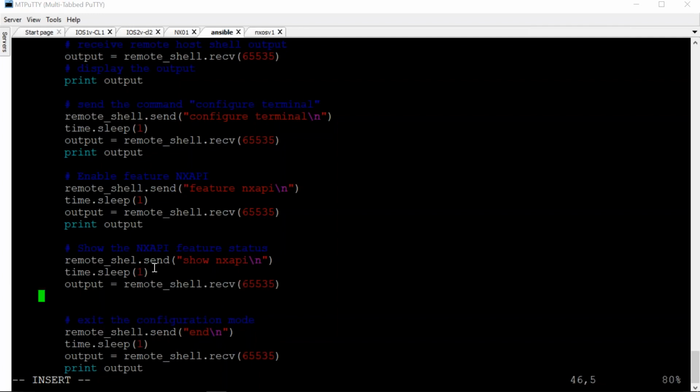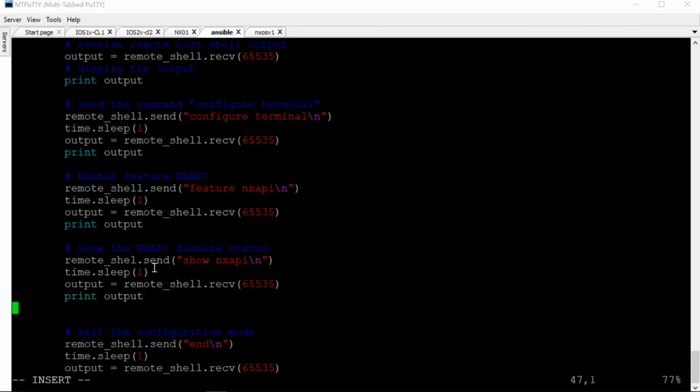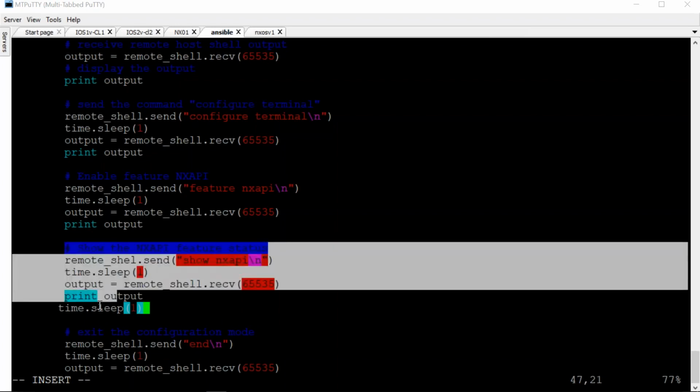Then I can go and give the print command, because I want to see this output. And here also if I want, I can give time dot sleep 1. Alright, so we have successfully edited one small portion of the program here.